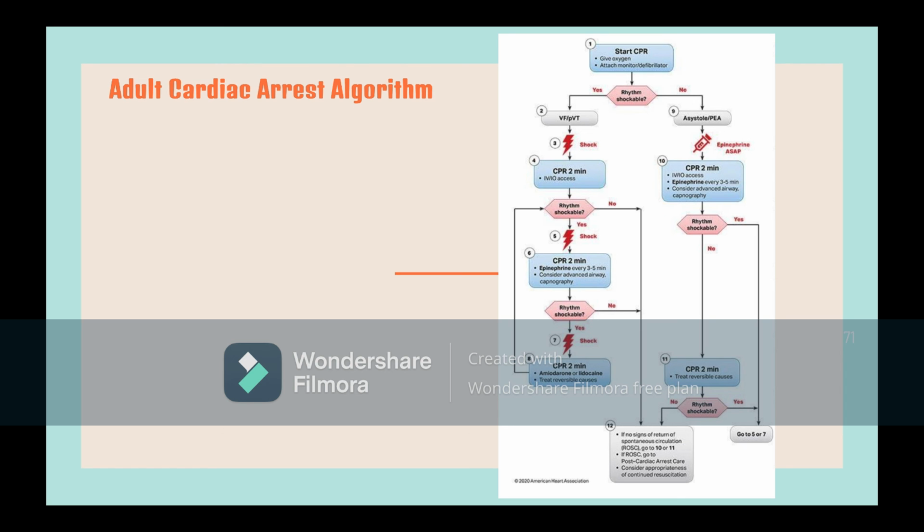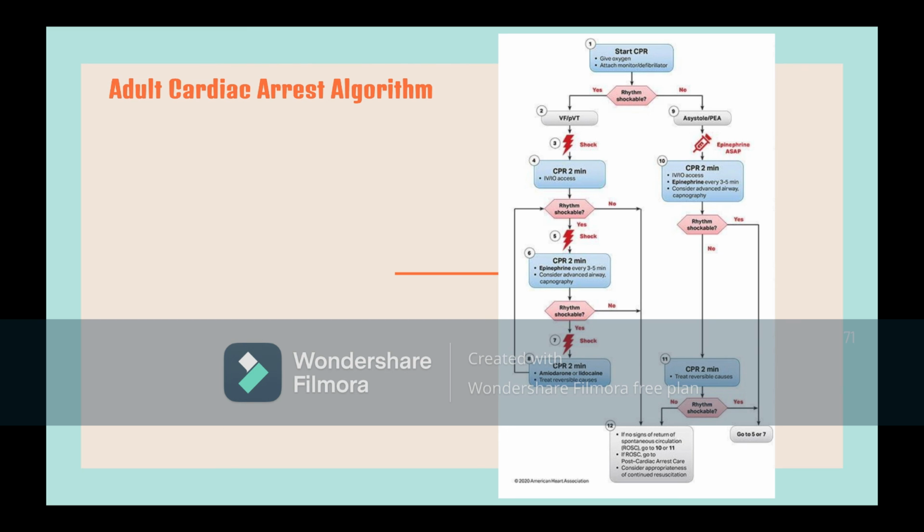Prepare defibrillator. Shock the patient again. If there is no electrical activity, then back to CPR. Prepare epinephrine to be infused every 3 to 5 minutes while considering advanced airway and or capnography. If it still presents rhythms such as ventricular fibrillation or pulseless ventricular tachycardia, then initiate shock to the patient one more time. Prepare amiodarone or lidocaine to be administered while you treat reversible causes as possible.